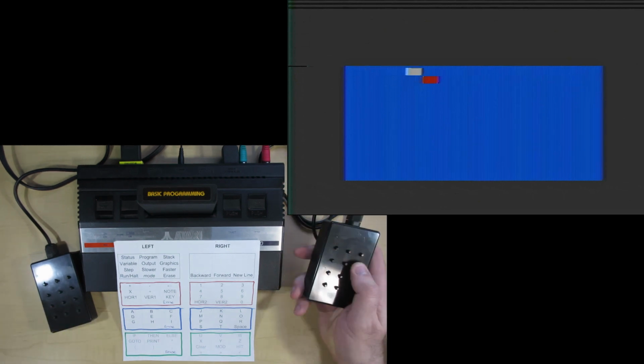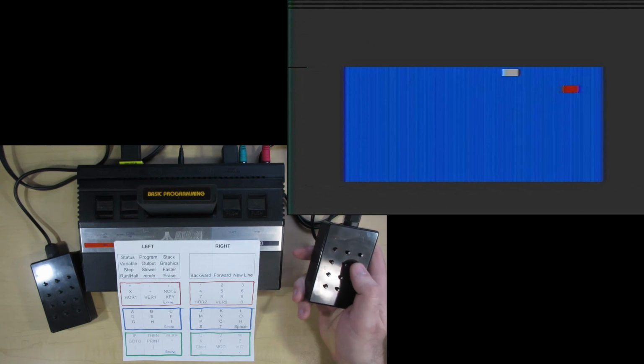So the objective is to make a collision between the red and white blocks. I'm controlling the white block, and this is very cumbersome because I don't know where it's going to end up. And I can't go left. That's another problem. I can only go right, and then once I get to the end of the screen, I'm going to wrap to the left side once again.